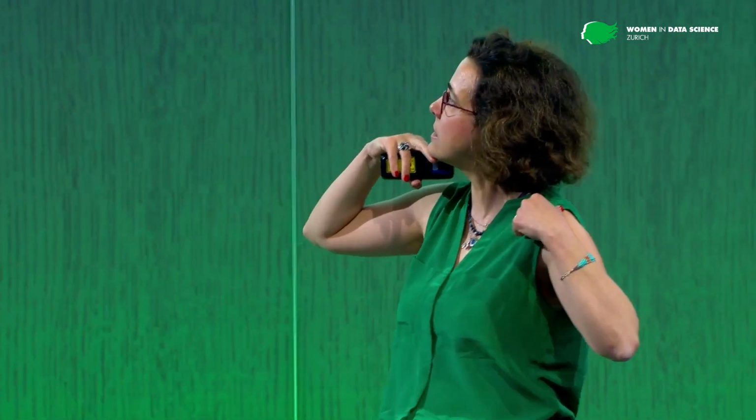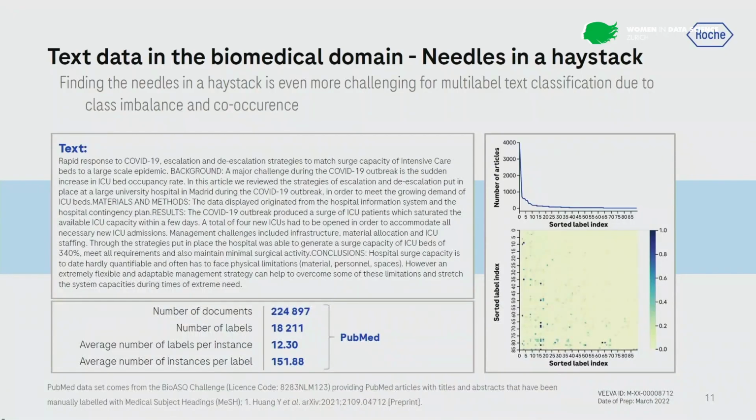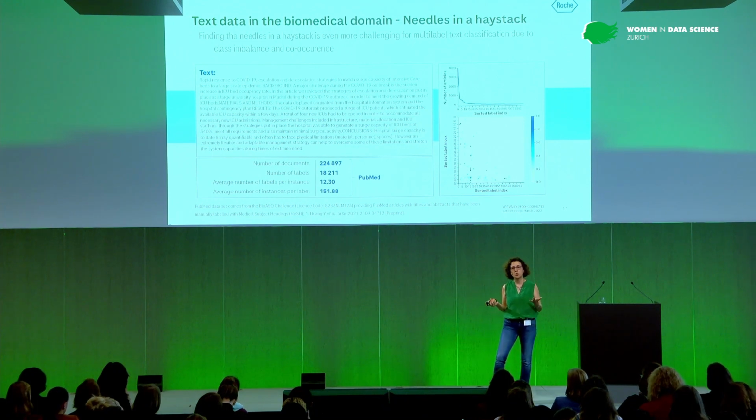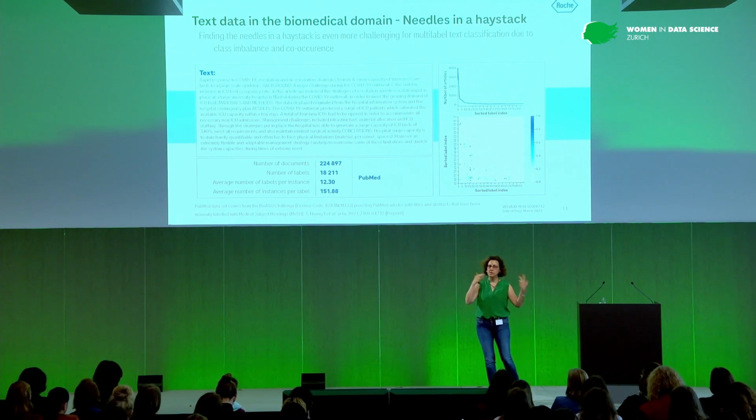What is class imbalance? For some labels, there will not be enough instances of the data. And some labels will be co-occurring with some common labels. Let's examine this simple text where it's talking about COVID-19, it's talking about human, it's talking about ICU. So you can imagine human, for example, as a label is going to be in many different scientific texts. And COVID-19, with the explosion of that research field, is also going to be very common. But ICU is not going to be very common, right? So some of these labels are head labels, some of them are rare labels.